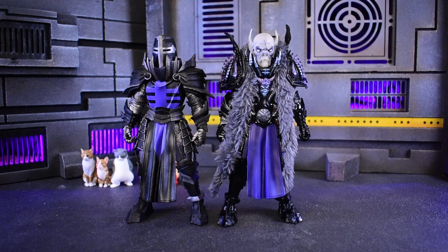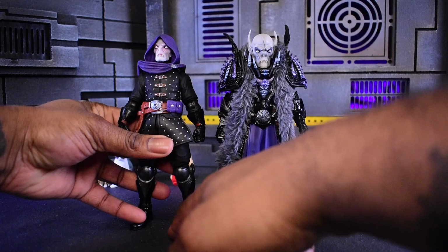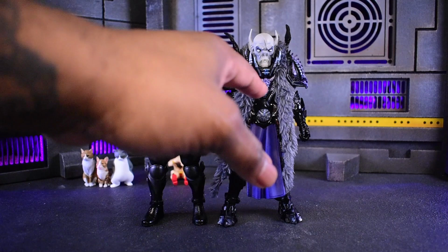Now, let's take this guy away and compare to some other vampires I have that are also from Mythic Legions. There I go getting tongue-tied. Here we are with Valak. I know I've mentioned him earlier. And Valak has that chest piece, like I said. If you wanted to take this chest piece, pop that on over here. I'll try to do that in a photo so it looks a little different.